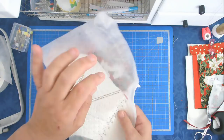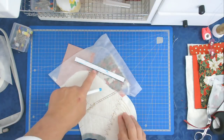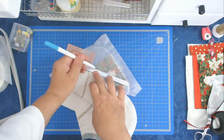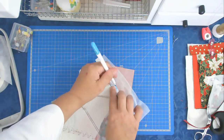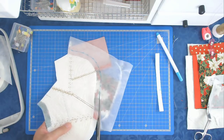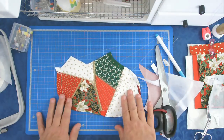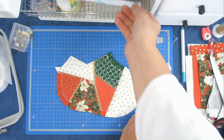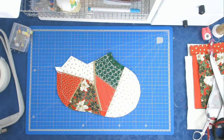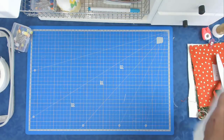So now, as I did before, I'm going to turn this over, take my little piece of card and mark half an inch all the way around. And now I'm going to cut it out. Okay, so there's our two pieces joined. I'm now going to hoop up my stabilizer for part number three, and exactly the same thing as we've been doing. Pop that aside, grab my fabrics.